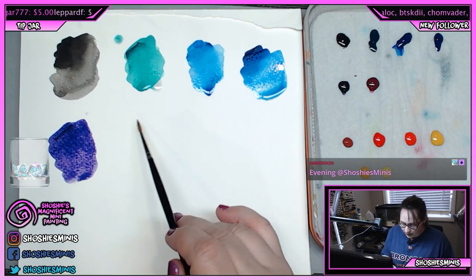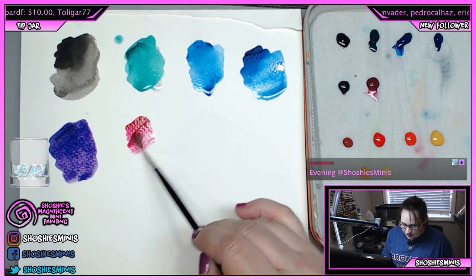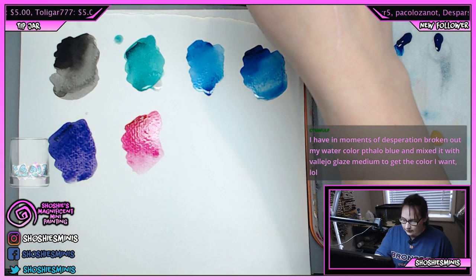We're showing off the Kimera colors. Oh my goodness. That's like a process magenta. That is like pow in your face. But look at how they glaze. They glaze like a dream.